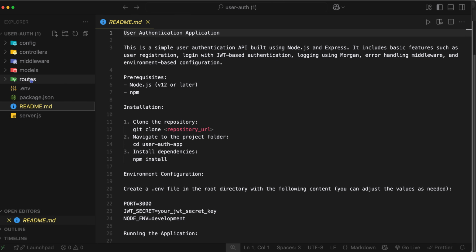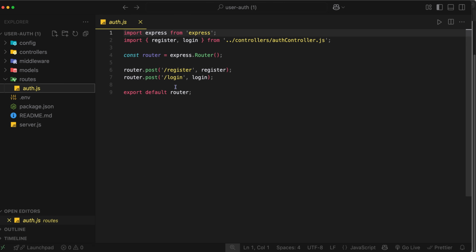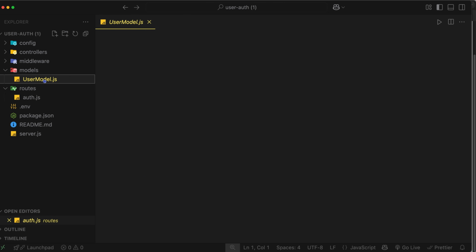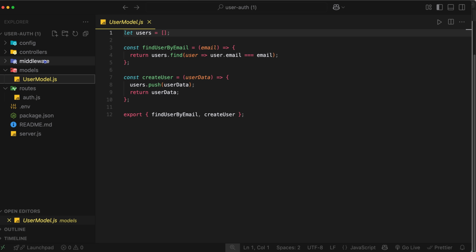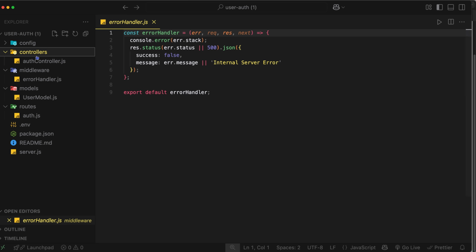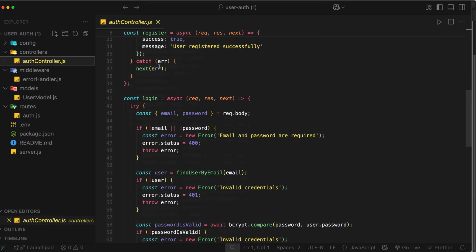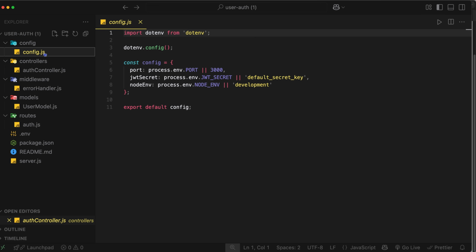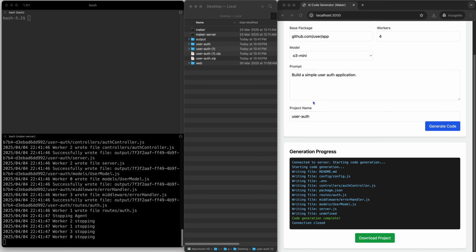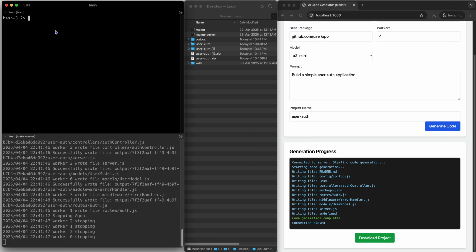You see, this is really cool. The models, look at the code. The code is also good. Middleware, controller. You see, instead of going to the browser to type some code and bring it over to your IDE, we are able to generate an entire project. And this is the fun of it. You can generate for Java, for Go, for anything, you know. This is really cool.